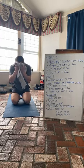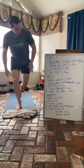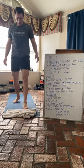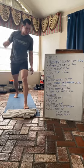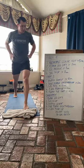Five minutes in, five to go. Yep, that went fast. Might be body weight, but still takes some time when we're doing all those single leg, single side movements.